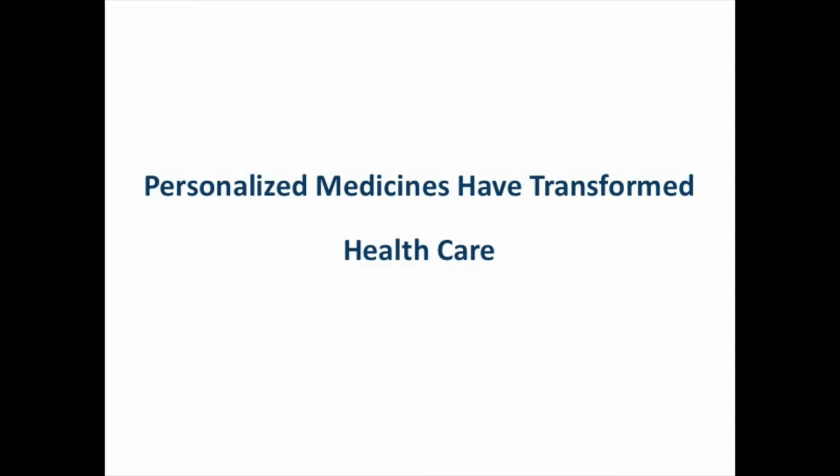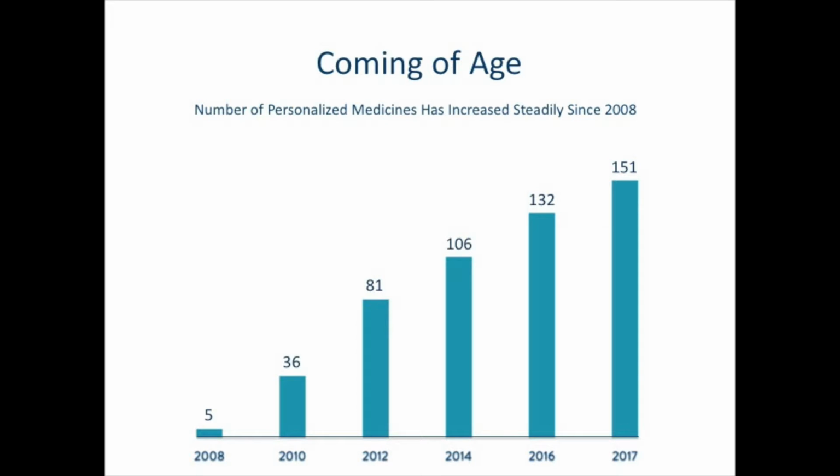So let me shift gears and just talk about how personalized medicine is transforming healthcare. This is a slide that shows the number of drugs that FDA has approved that have pharmacogenomic information on their labels. That is to say, advice to physicians on how to prescribe selected medicines, especially in cancer. So in 2008, the first time I think I came to Germany to give a talk, there were 5 drugs that had pharmacogenomics in their label. Today, there are over 151, and 1 in 4 drugs approved by FDA is a so-called personalized medicine.